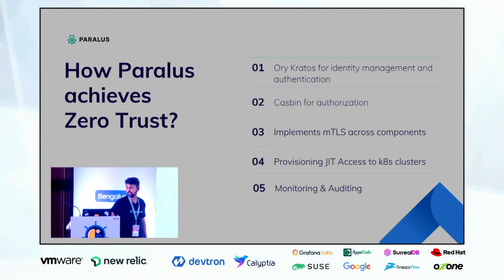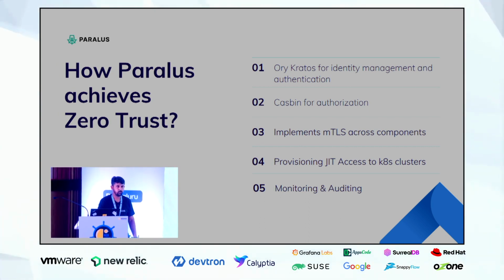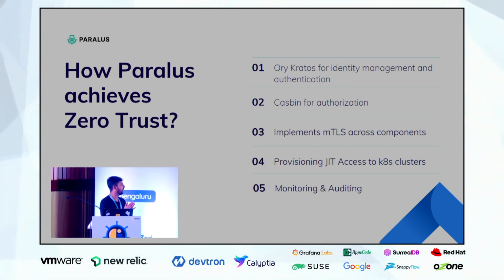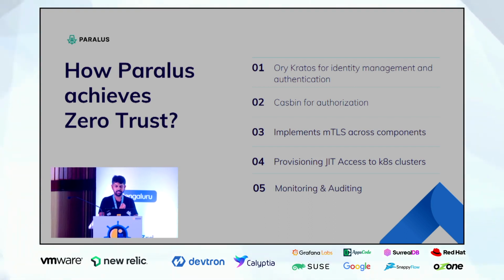That was one of the third principles we saw in Zero Trust principles. So Paralus ensures that whenever you ask or send a request, it creates the service accounts and effectively all of that in the target cluster just when you ask it, and it doesn't create it when the user is created to all the clusters. So that's not how it works.